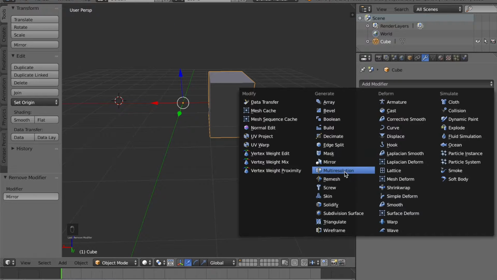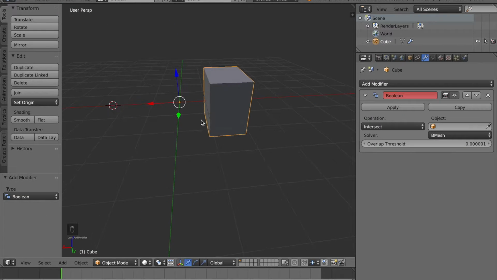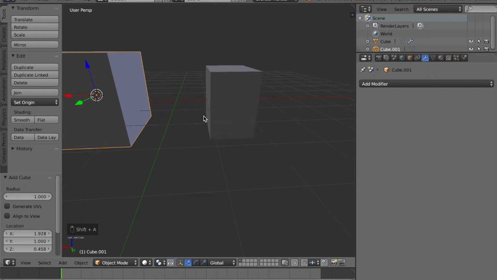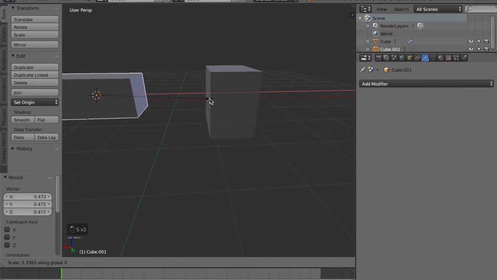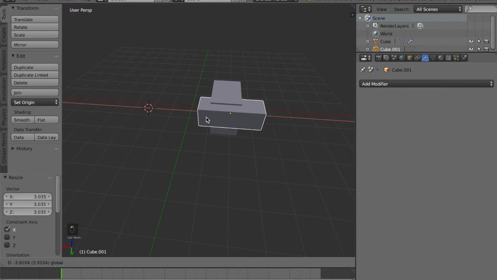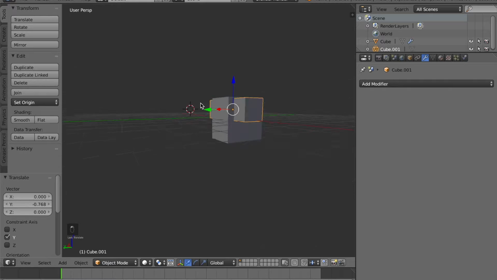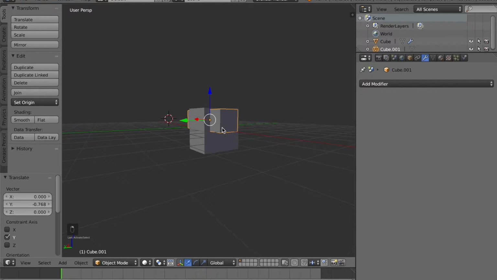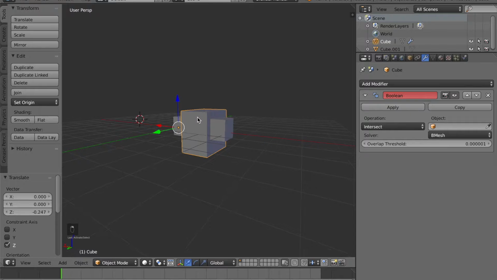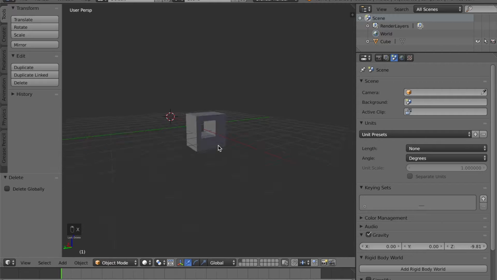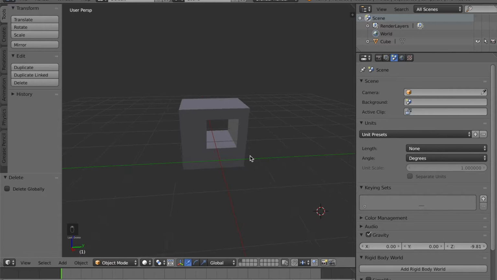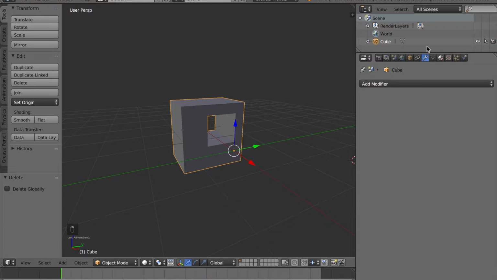Maybe I want to add a boolean, which is like a hole. So if I want to add another object here and scale it down and scale it on my x-axis and put it through the center of this one, I want this object to have a hole that's shaped like this object in it. What I'm going to do is on this one, I'm going to set my boolean modifier to say the difference of this selected object, and I'm going to click on this one, and then I'm just going to click apply and then delete this one, and you can see I just put a hole in there. All this stuff doesn't really matter, you don't need to know this stuff, but this is just to say that on your objects you can use object modifiers to help your editing as well.